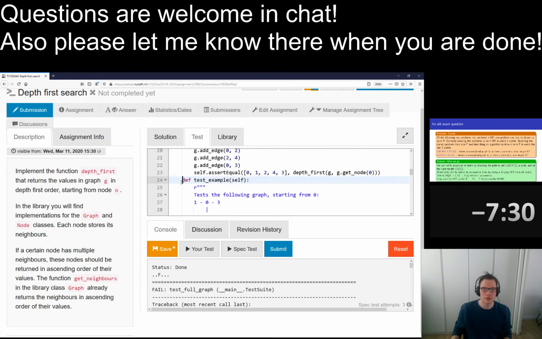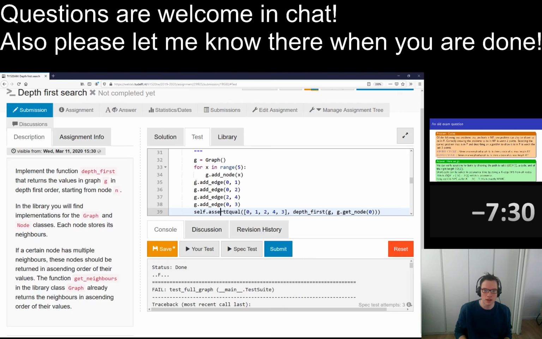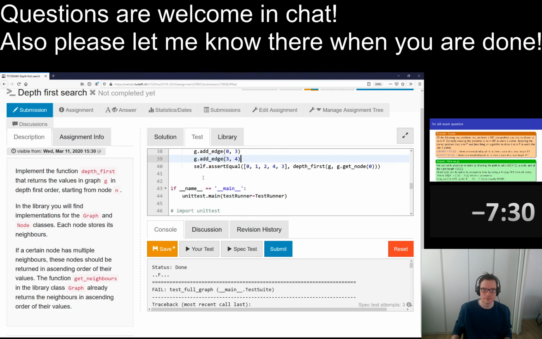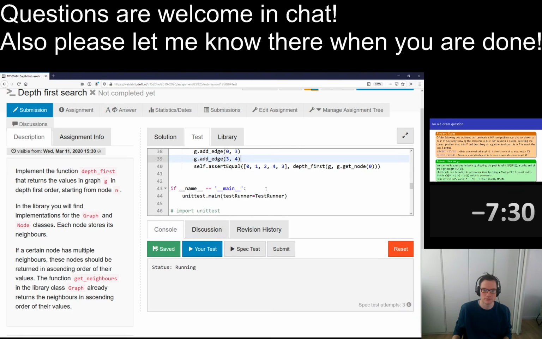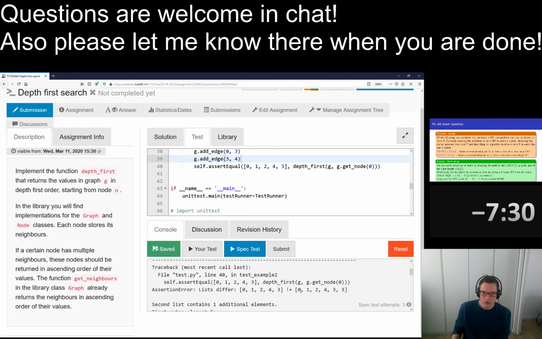So we have example 2. I'm going to add this, meaning I need to add an edge between 3 and 4. What does our code return?